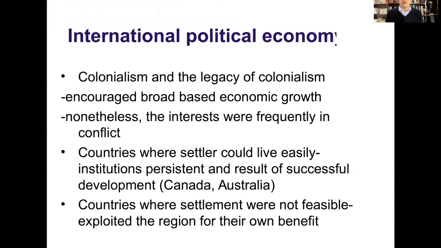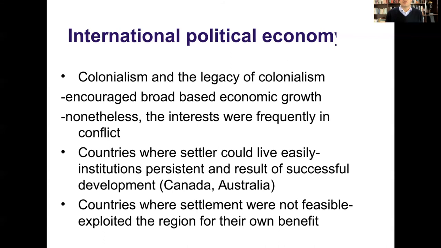Another aspect, which is very often seen as a key factor, is the effect or the legacy of colonialism. The colonial powers, on the one hand, maybe led to a closer cooperation with the later independent countries, but much more, they led to a destruction of the economic structure within the colonies, and therefore left them at a disadvantage in a globalized world.